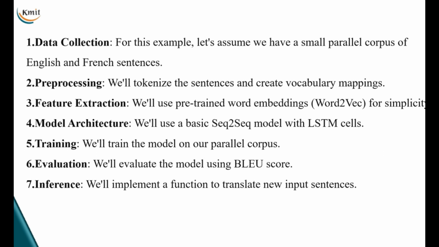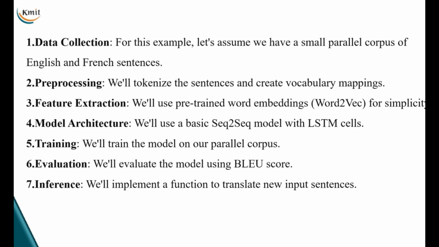So when I talk about these seven steps, we will have a small corpus. Let's take English to French conversion. I have taken English to French conversion. You can opt for any two languages. One would be the source and one would be the target language. When I talk about pre-processing, as I am creating my own data, I will not give any unwanted data, that is stop words or all that stuff. So I'll skip that step for now.